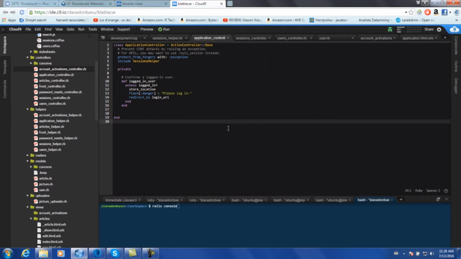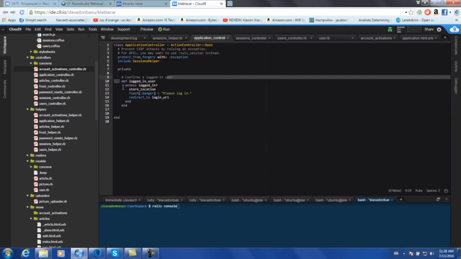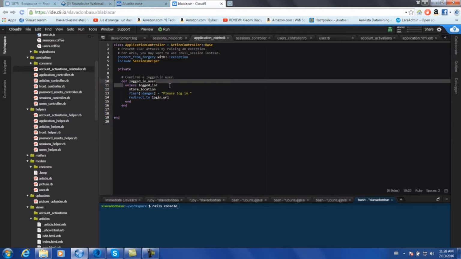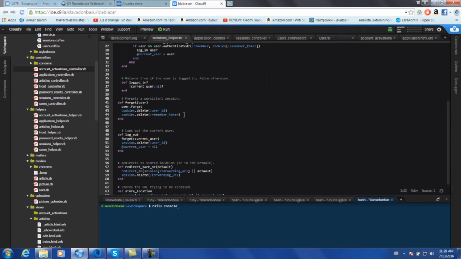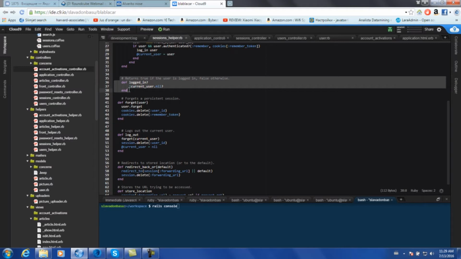So how does that work? We create a method, def, unless it's logged in, which is pretty obvious. One of the things about Rails is that it looks like you are actually reading a book, writing rather than programming. Unless we are logged in, but this logged in is a method in itself. And because it's going to be shared by different controllers, we're also going to place it in a helper, the sessions helper, for example. Here is what we have. It just asks whether we have someone logged in.